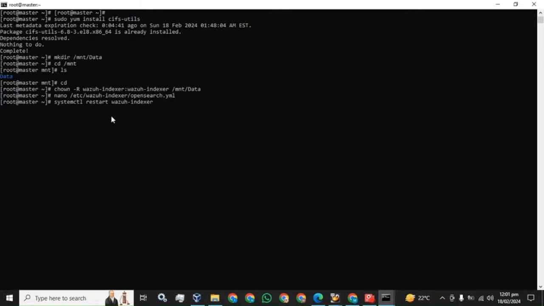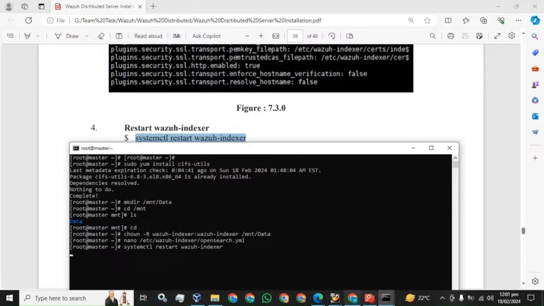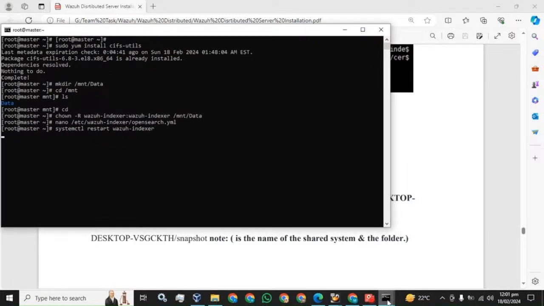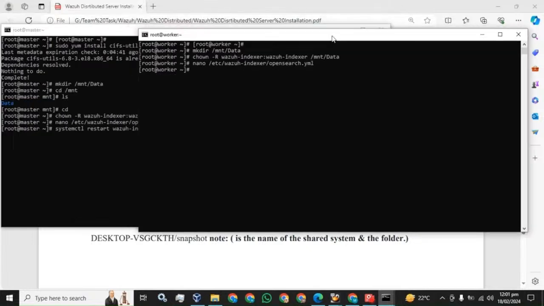Wait for the service to restart on the master node, then restart it on the worker node. Be careful with this.